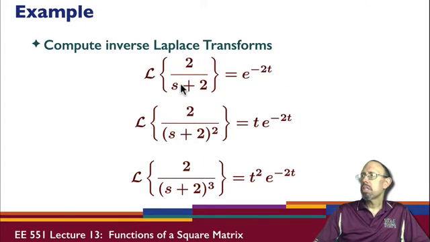So if we use the inverse Laplace transform, these are inverse Laplace transforms for various functions, various powers of s plus 2 in the denominator. Notice that each power gives another power of t out front. So e to the minus 2t appears in all of these, but I can get a t e to the minus 2t, t squared e to the minus 2t. Okay, so for various powers of t, we get that.